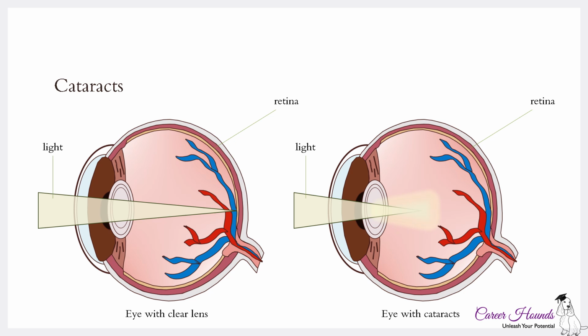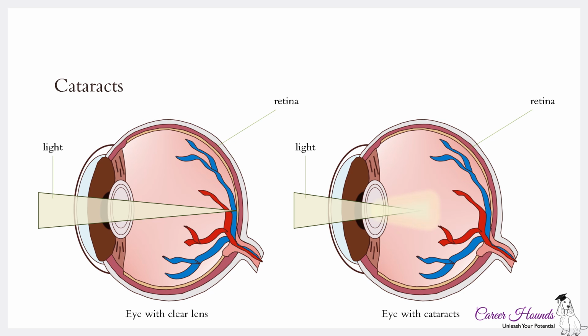Some common causes and factors contributing to cataracts in dogs include aging. Just like in humans, aging is a primary cause of cataracts in dogs. Senile cataracts may develop as a dog gets older. Genetics. Some breeds are more predisposed to developing cataracts. Breeds like poodles, Boston terriers, cocker spaniels, and Siberian huskies are among those prone to hereditary cataracts. Diabetes. Dogs with diabetes are at a higher risk of developing cataracts, and diabetic cataracts can progress rapidly. Trauma. Injuries or trauma to the eye can cause cataracts to develop.